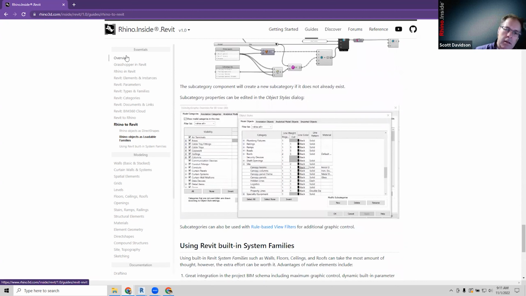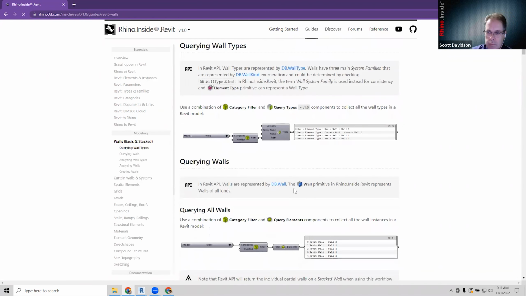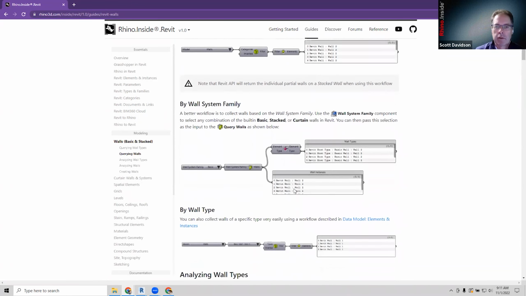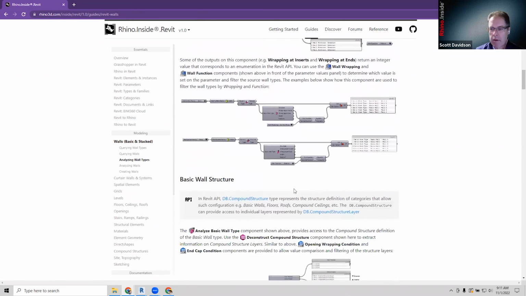The next section is about walls and grids, levels, floors, openings. It gets into design options, worksets, schedules, all those things. That really gets into the detail of the components Grasshopper has to deal with Revit. That works really well mostly for people that know Revit really well and want to understand how Grasshopper can speak Revit.